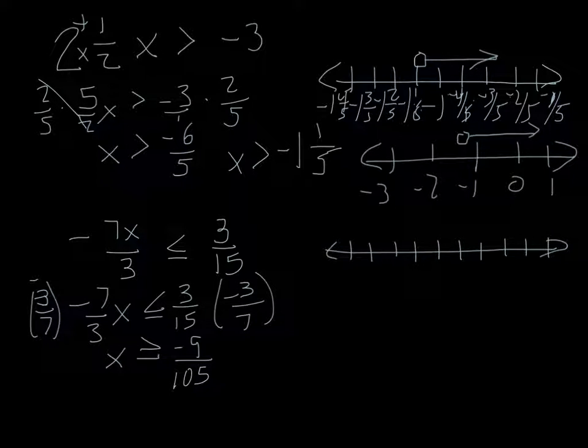Those have a common factor of three, which we could have seen here, that common factor between the diagonals here, which is going to end up giving us an x is greater than or equal to negative three over 35.